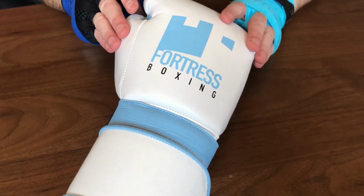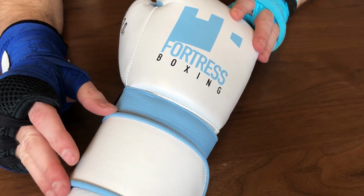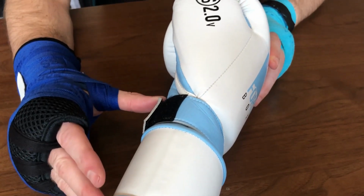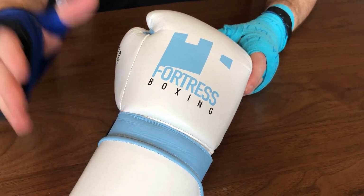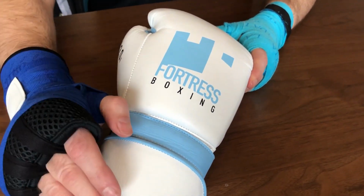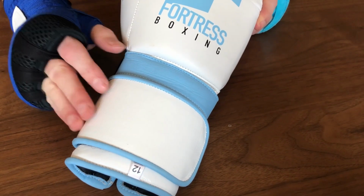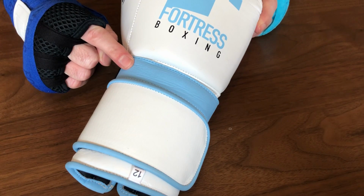Normally, when a glove is weighed, it is weighed before the Velcro or the laces are added. So because you've got two pieces of Velcro, I would have thought these may have come in a little over 12 ounce. But as it is, they weigh exactly what's indicated on the label, including both the normal Velcro and also the super strap.